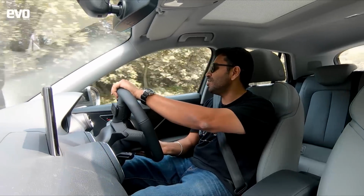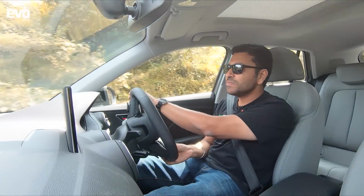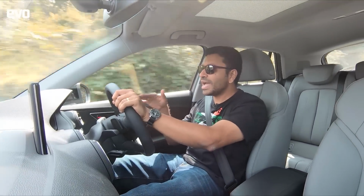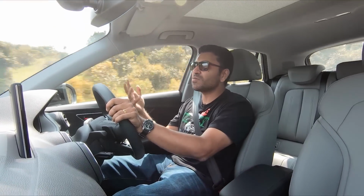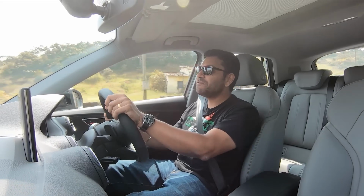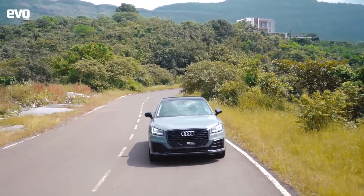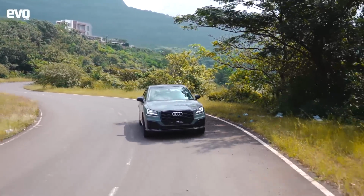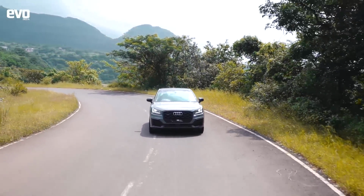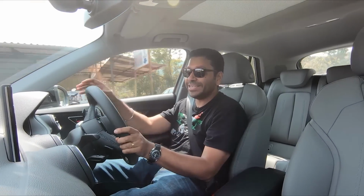And you can really lean on the car. It's not playful, obviously, because it is Quattro, and Audis in general aren't all that playful. So it's not something that you can slide around, and SUVs in general are not meant for that either. But that thing considered, this feels like a Polo with better ground clearance, with more power, and with a little more enthusiasm, which is high praise indeed, because as you guys know, we love the Polo, even though it is a decade old, which you all keep reminding us about. But to drive, it is the nicest hatchback. This now is the nicest small SUV to drive.